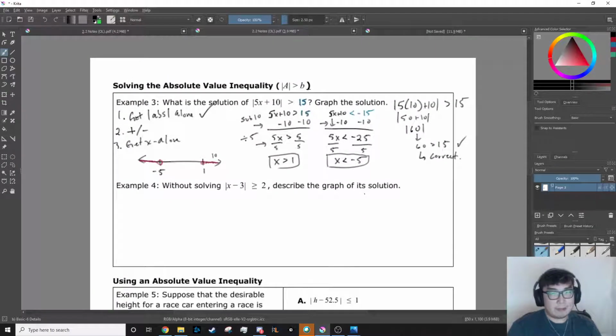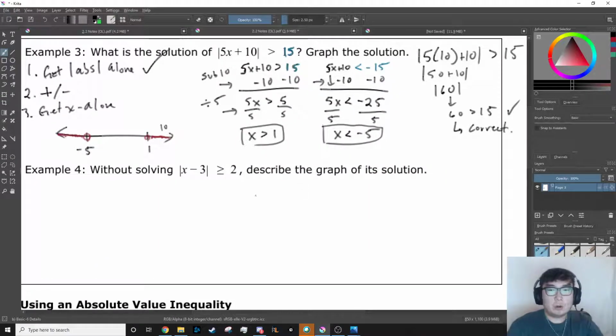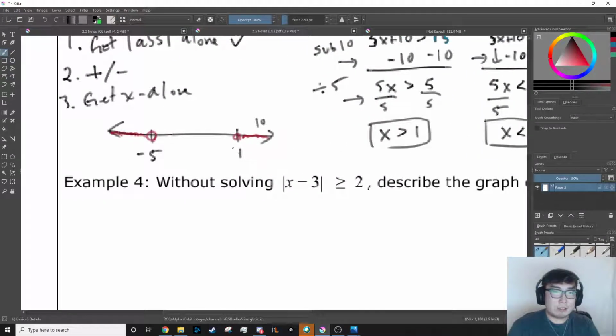If you felt very unsure about that, you can always check this right side too, because you can check more than one answer. You just have to make sure it's within that boundary. My red line was considered my boundary of solutions.